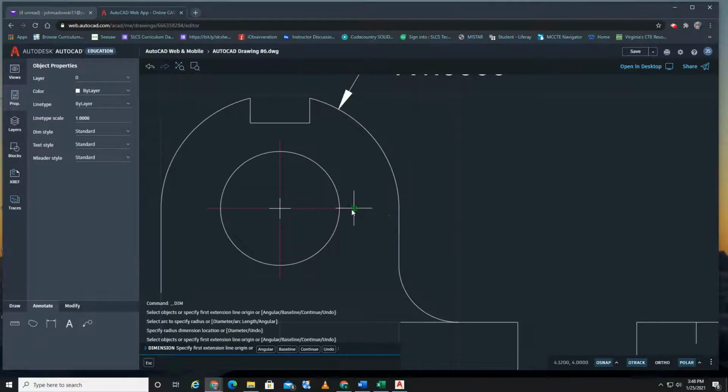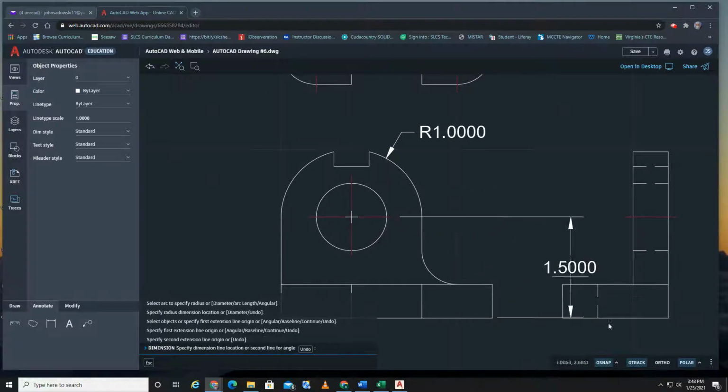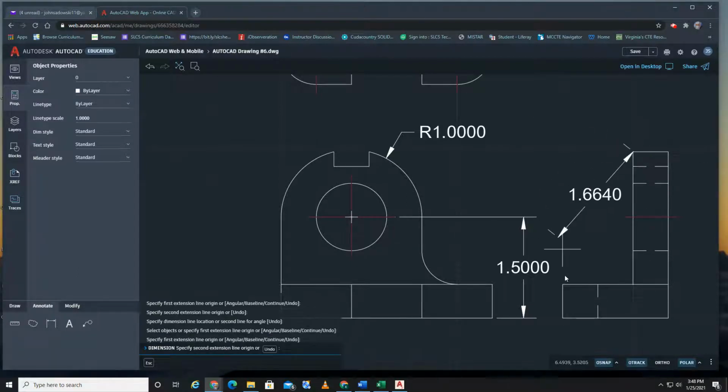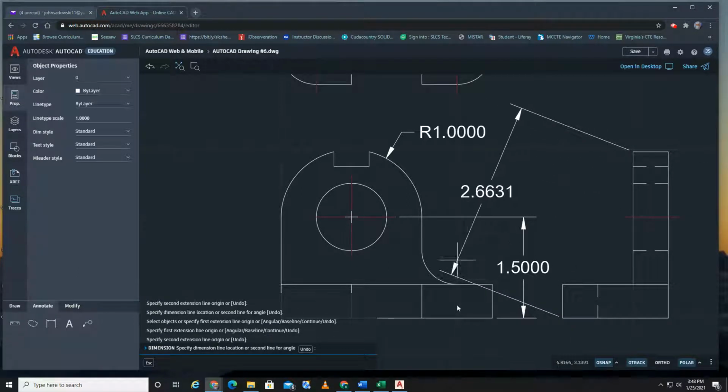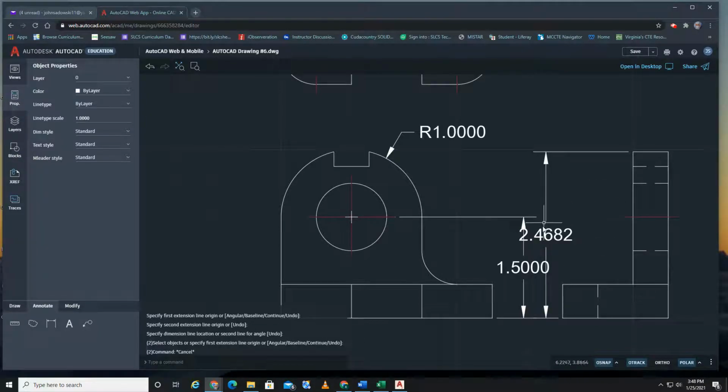So I'm going to go right off of this one here, and you can see this is kind of like that smart dimension tool that I don't like. I don't like this thing. But you can see they're kind of stuck in sizes and things like that. But again, it does function. It's not going to be super pretty. It's not going to be the greatest we've ever seen. But it does in fact function.